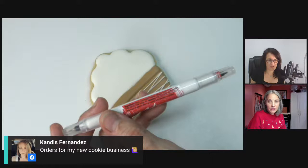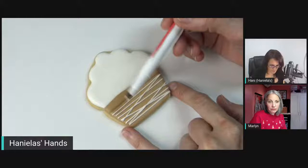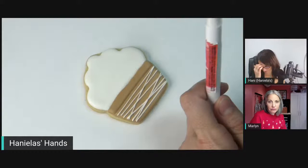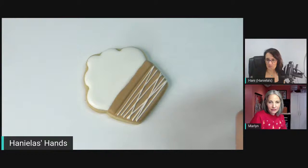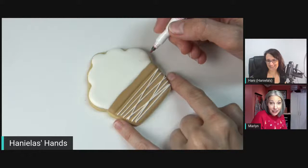Okay, so now I'm going to create the baker's twine. They come in different colors, but most commonly you will see them red. It's like a striped red and white. Well, you're going to color all that string? Yes.